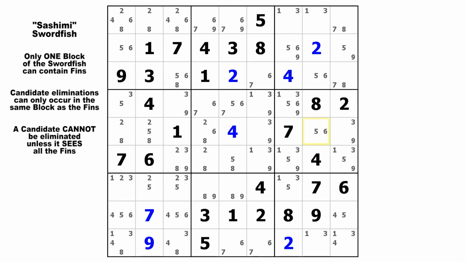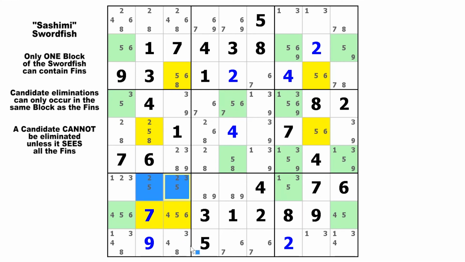Okay, here let's take a look at candidate 5. And we see in column 8, we've got a conjugate pair. And then in column 3 and in column 2, we've got a sashimi swordfish. Now this one's a little tricky, but there are your 2 fins. And because you've got 2 base sets here in the same chute in column 2 and column 3, you could have up to 4 fins. There could be fins here too, but there aren't any there. There are no candidate 5s in those cells. But we've got 2 fins, which means we can eliminate the candidate 5 in row 8, column 1. And that will be false. Okay, and that's all you can do in this puzzle.